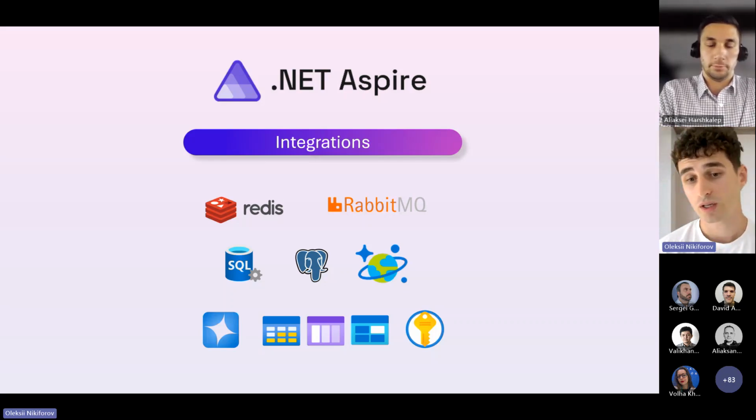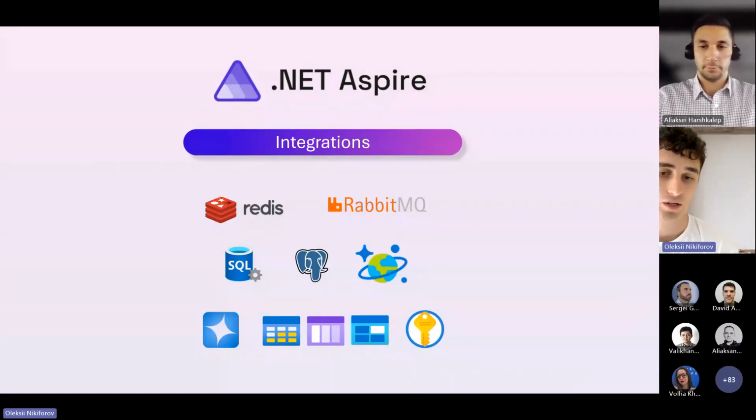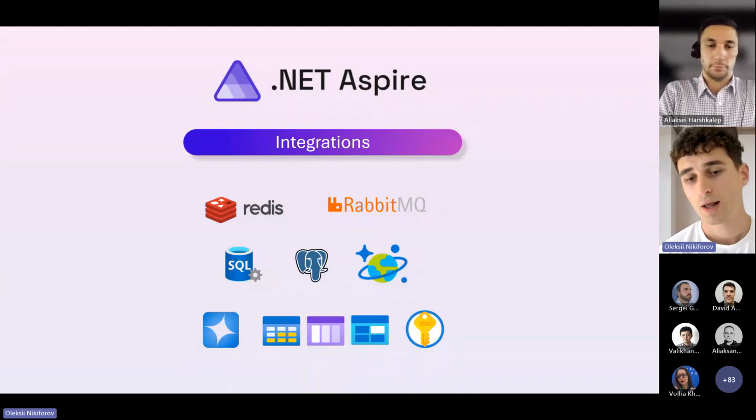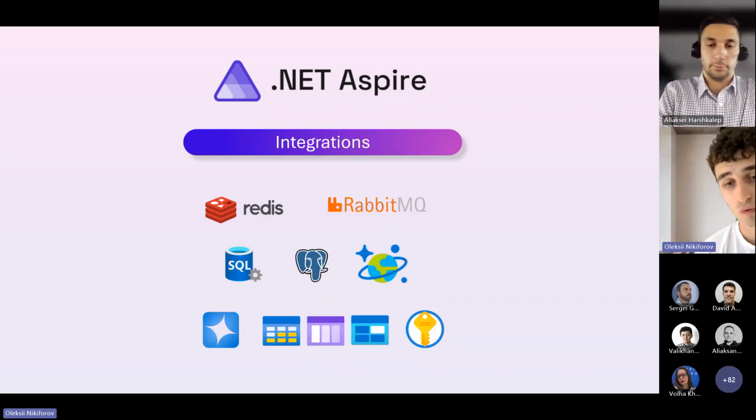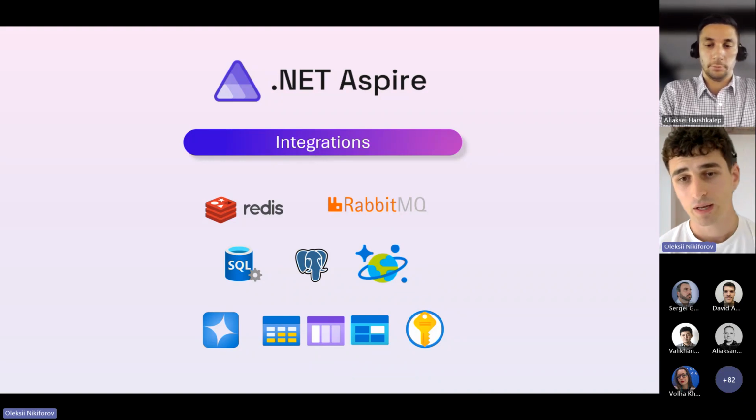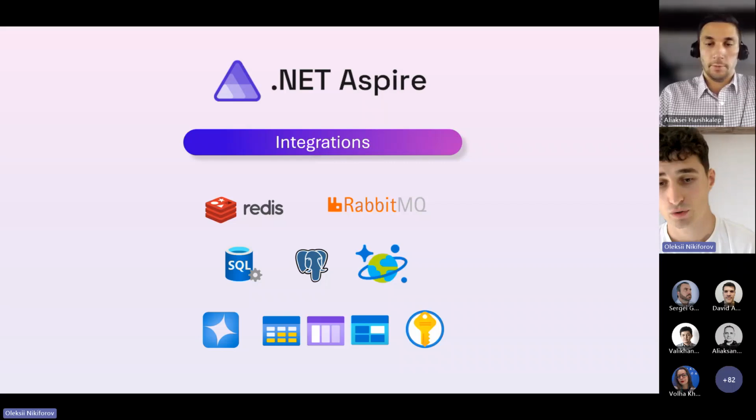As you can see, integration is something more than just adding stuff to DI. It adds cross-cutting concerns automatically. And since Aspire is some sort of framework, right? It has an opinionated way of doing so. So you just follow this strategy by adding an integration, and it just works.